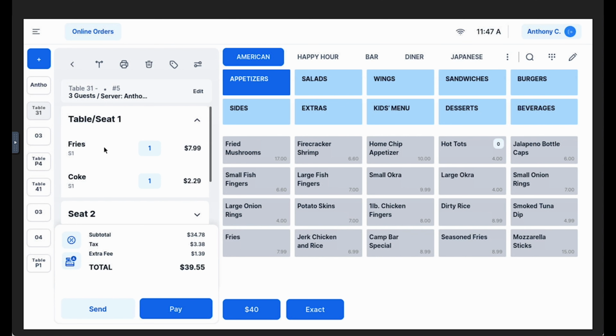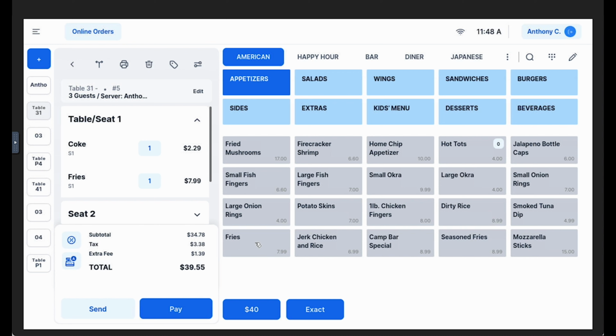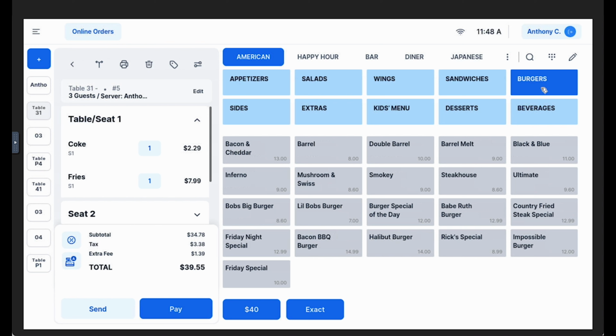For items that are already added to my tab, I can swipe to the right if I wanted to increase or decrease the quantity, or also swipe to the left if I want to do a quick delete. Items that have already been sent to the kitchen won't be able to get deleted. That'll require what's called a void, and in most cases will require manager approval. So far, each item we've added have been very simple items. Just one tap of the button adds to the tab. Of course, you'll have a ton of items that have modifiers attached. So for this example, I'm going to add on my bacon and cheddar burger to this order.